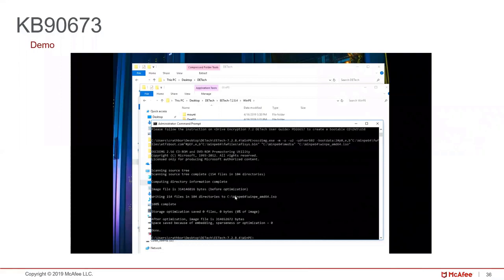And as it's completed, we should have our ISO file. It will list the directory in which it was saved.